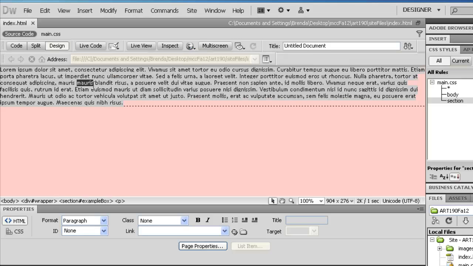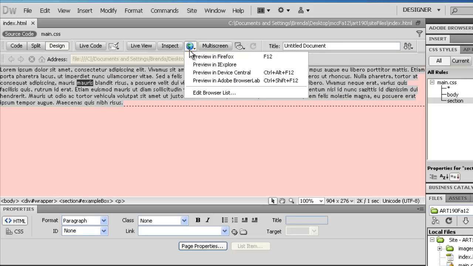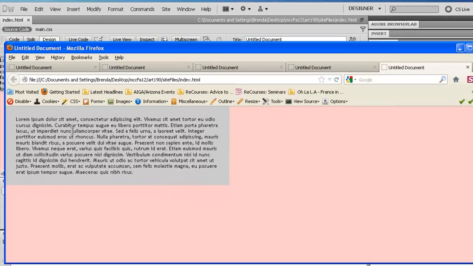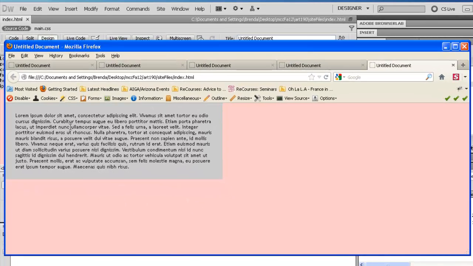So another thing about padding is it will show the background color. So this is our box, right? This section, and we applied a gray background color to it. The padding will take on the background color of the box that it is applied to. It will also take on the background image of the box it is applied to. So first we have content area, and then we have padding.